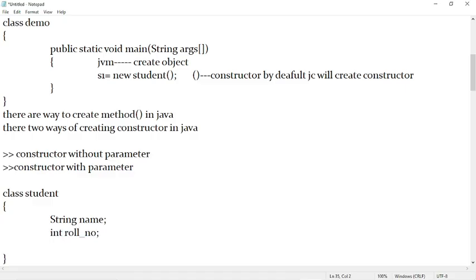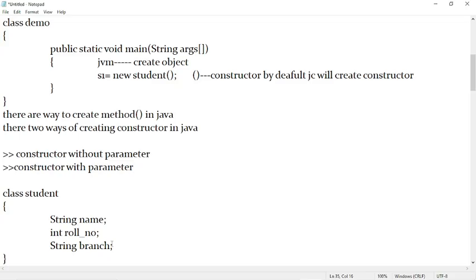Then coming to the next line, student has a branch, I will say String branch. Guys, what have you done right now? You created the class called Student. Student has a name, a roll number and a branch. You specified the details of the student inside the class.